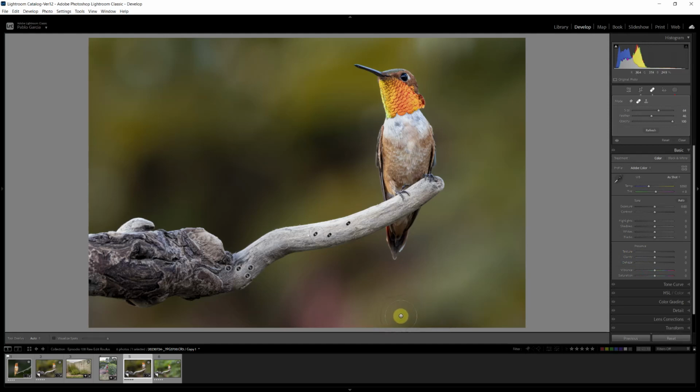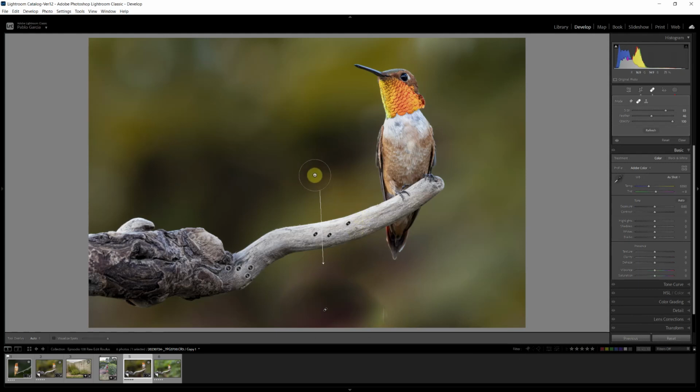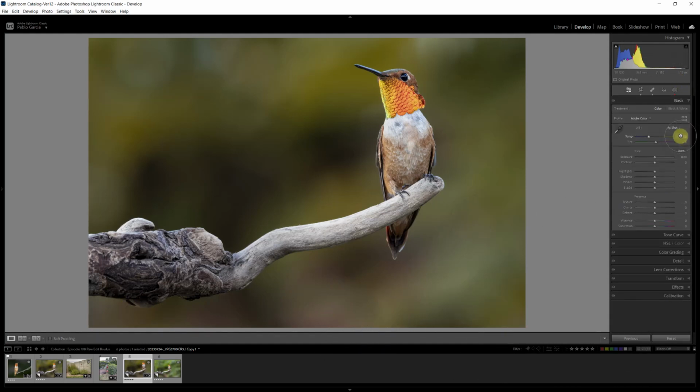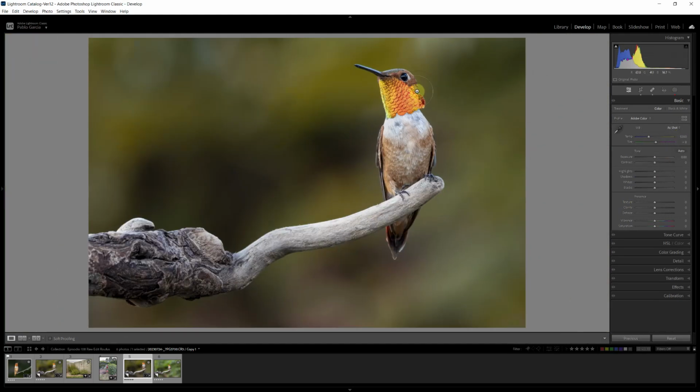Another thing I would like to fix, when we change the hue, we have this area here. It's a little distracting for me. So I'm going to select in this area and I don't like the selection it did. I'm going to move it over here. I think it looks a little bit better. I mean, you can spend a little more time and adjust areas of the background to your liking. So far, so good. Finally, let's go to the detail panel to add some sharpening.